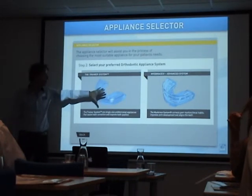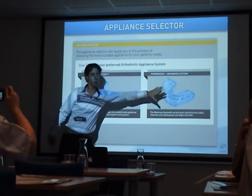So, more myofunctional focused, more orthodontic focused.